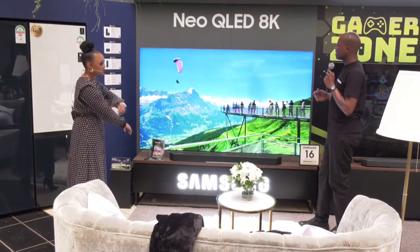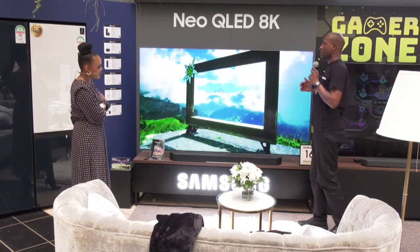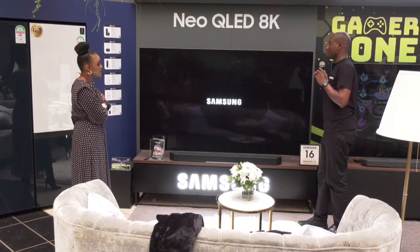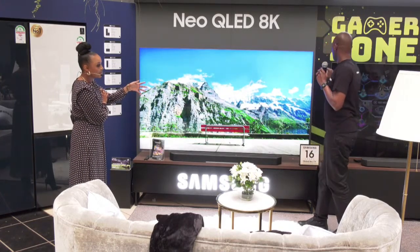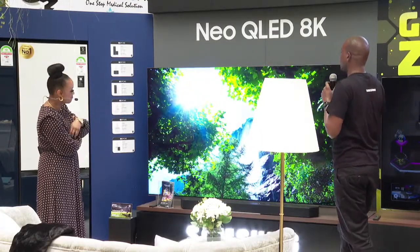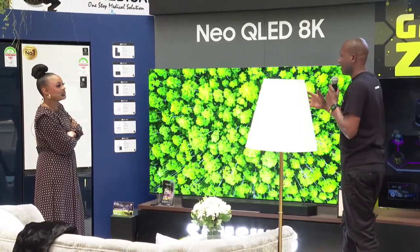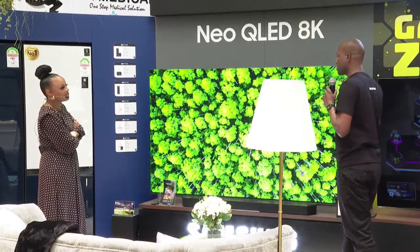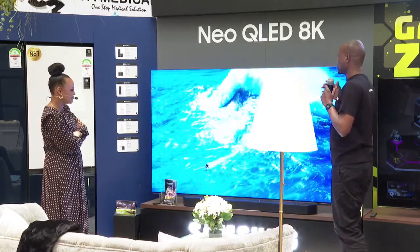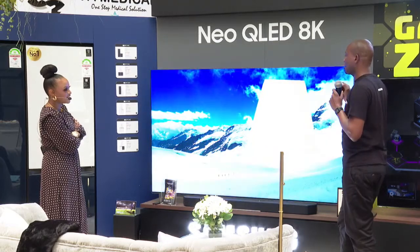The sound of this TV is also very nice because it has a better sound system. It has subwoofers. It has four speakers, up to six speakers, despite other TVs that have fewer. When it comes to the 8K, the 800 model has up to four speakers, while this one has six speakers. This is important because with OTS, you can now get 3D surround sound because the sound can be tracked across the screen. So this is one of the showcases that we are doing, the premium TVs with 8K technology.